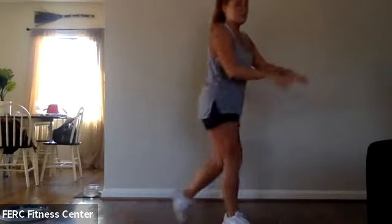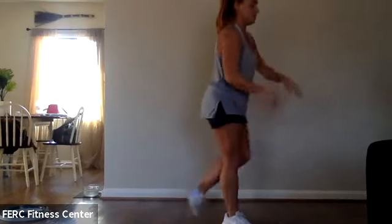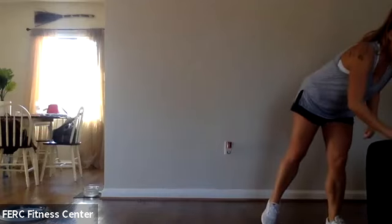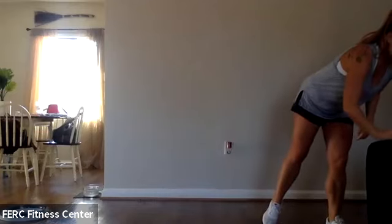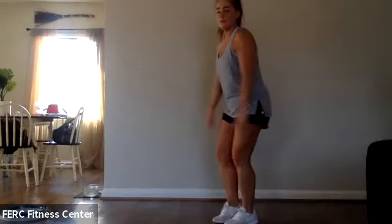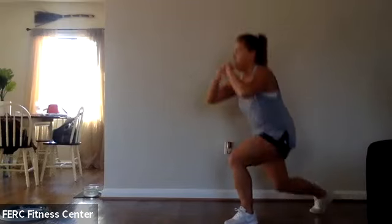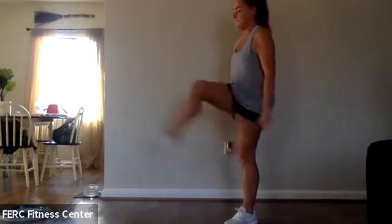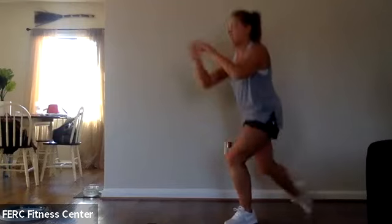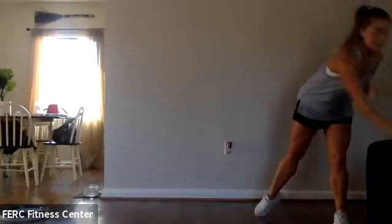We got 5, 4, 3, 2, and 1. All right, we're going to switch it up. We're going right back to that first exercise. Whoops. And stop. Okay, there we go. So we're gonna be stepping back, kicking forward. So we're right back where we started with that first exercise of this set. Stepping back, kicking forward, and really kick that foot.